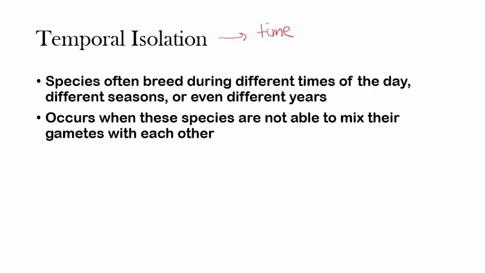So they could mate with each other. This is again another example of a symbiotic speciation because there is no physical barrier, but they are still being isolated because of time. Let's say we have an example of two different types of deer that could probably physically mate with each other, but one of them likes to mate in the fall while one of them likes to mate in the springtime. So that time factor is what's isolating both of them.